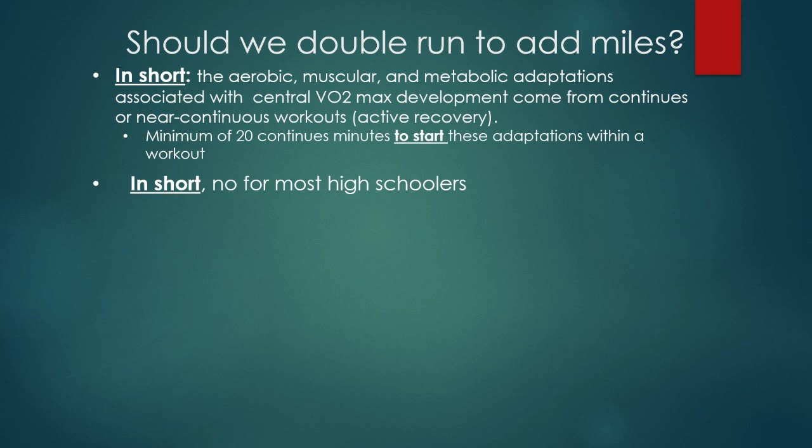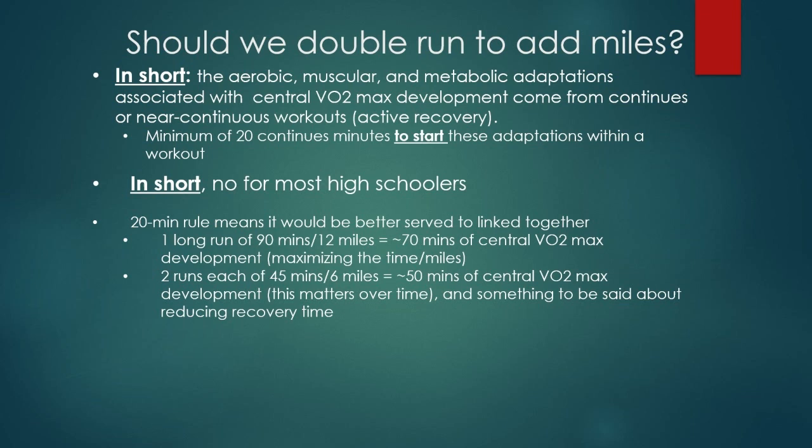You've got your kids that maybe start running their first year, and they're going to run for 4 years competitively. Maybe they're going to go out into college and do something else when they get to college. But for you, maybe in high school, which is really what I'm talking about a lot here, or a person who's new to running, starting this for the first time, even if you're more developed than a high schooler, maybe a 30-something starting doing this, there's no real benefit to doubling at this level for a couple of different reasons. The first one is the 20 rule means it would be better served to link these runs together, okay?